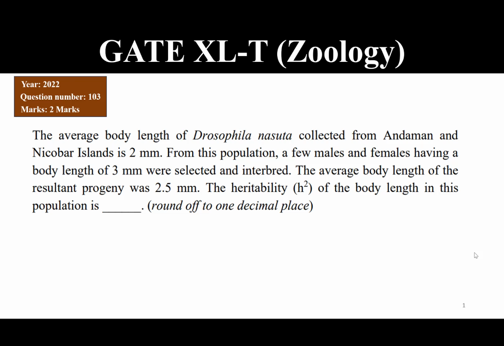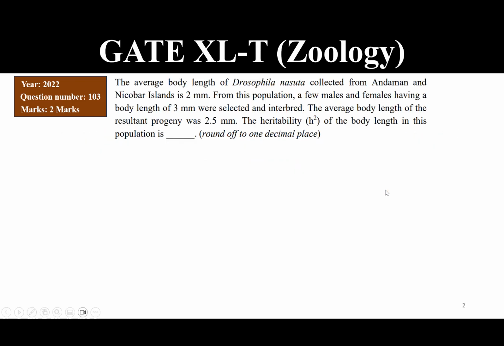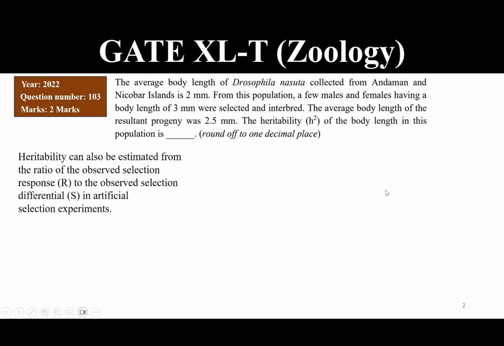So, to answer this question, we will go back to the concept of heritability. There are a few more concepts which can be applied to this question: one is heritability, one is selection, and then there is response to selection. Heritability can be defined by the ratio of observed selection response to the observed selection differential in artificial selection experiments.